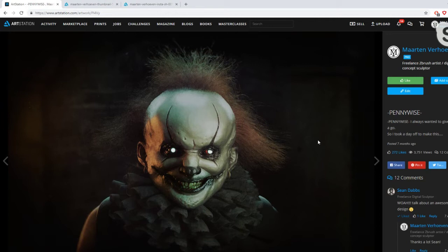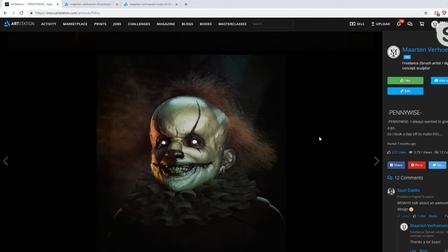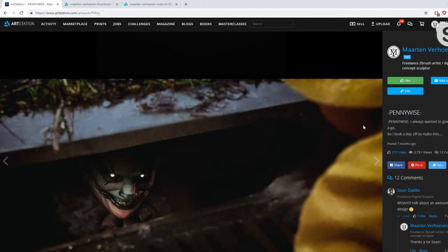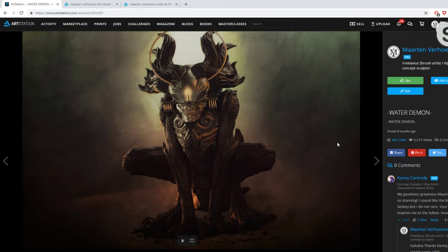Yeah. And this is actually the challenge if you've got a concept to follow that's only in 2D, from one angle. Sometimes you're lucky to get a reverse view if you're working for a high-profile client, but smaller clients can normally only afford one concept, and that's normally from the front. So you've got to come up with a way of interpreting that concept from all angles. What I find is that the pose is the most difficult, because that pose has got to work from all angles. You've got to have good weight distribution, good movement, good gesture.